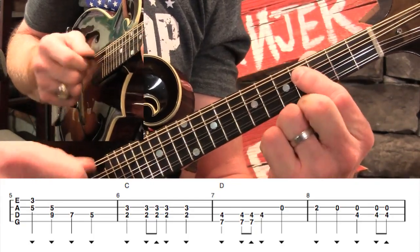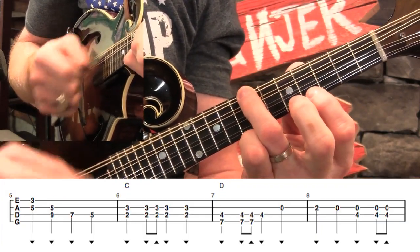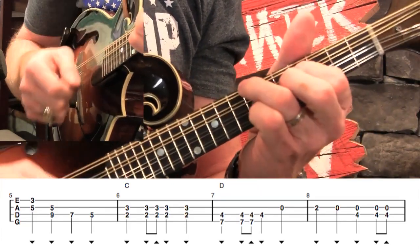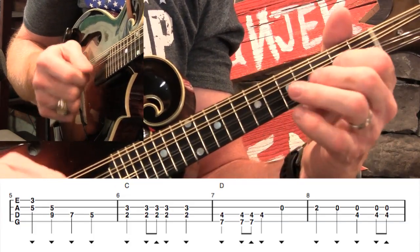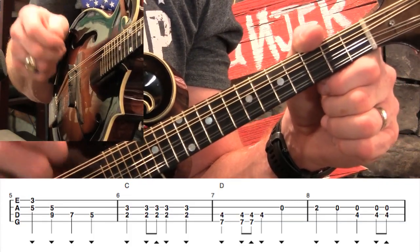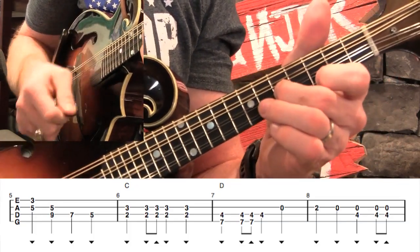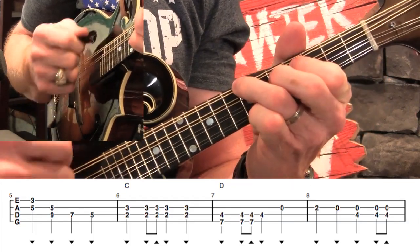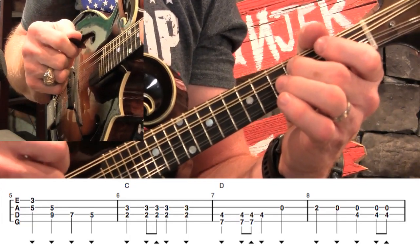So I'm going to start out by grabbing this F sharp. And that's why I play this D note down here on the 7th fret instead of an open D string, because then it allows me to grab this harmony note. Now our harmony note turns into melody, measure 7. So the last few notes in measure 8, we're using this open A string as our harmony note. It's in the D major chord, right? So let me play 5 through 8. We're still over a D chord in measure 9.